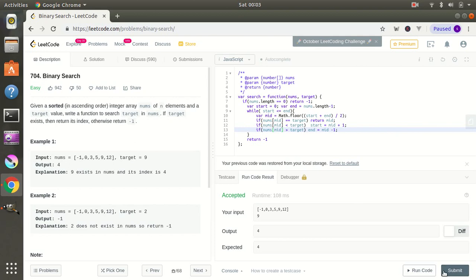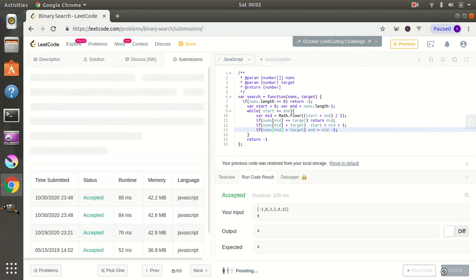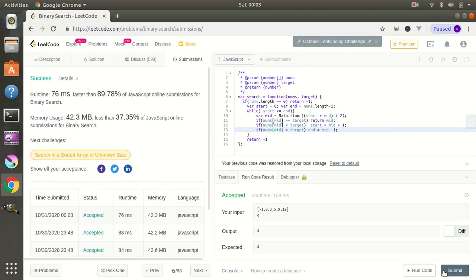And let's run the code. There you have it. Runtime 76 milliseconds, faster than 89.78% of JS submissions, and the memory usage is 42.3 megabytes.